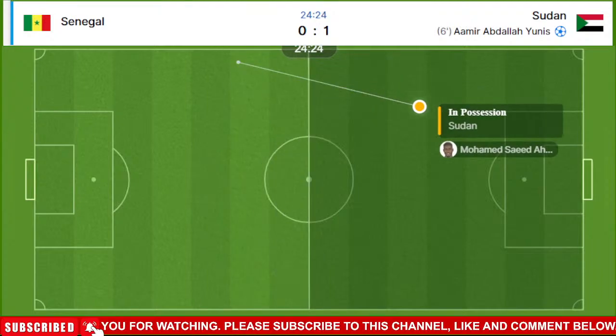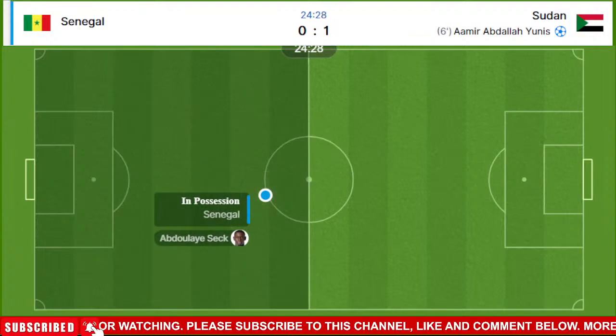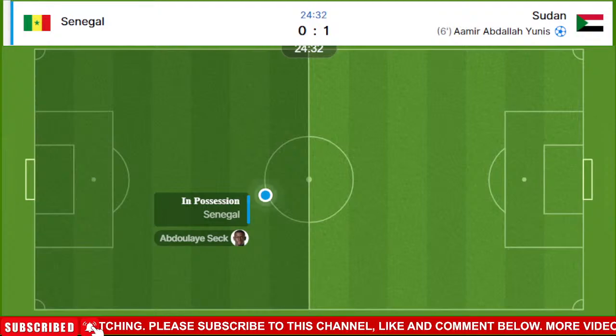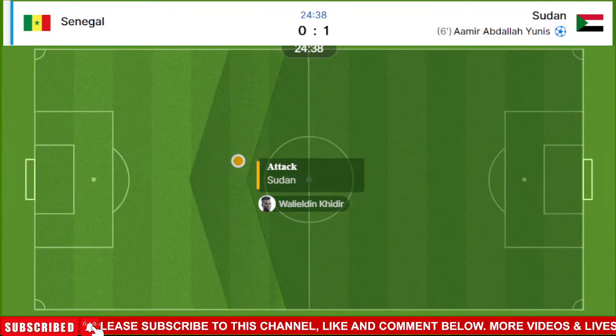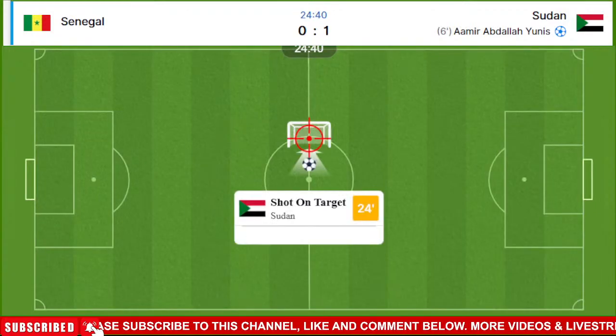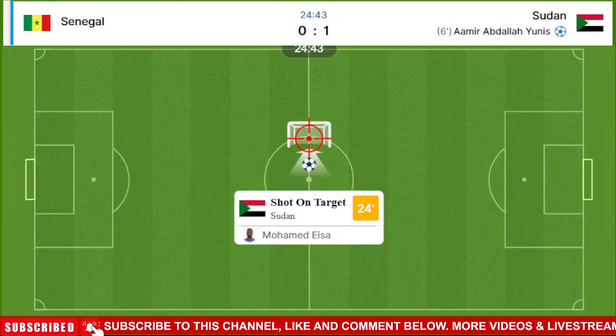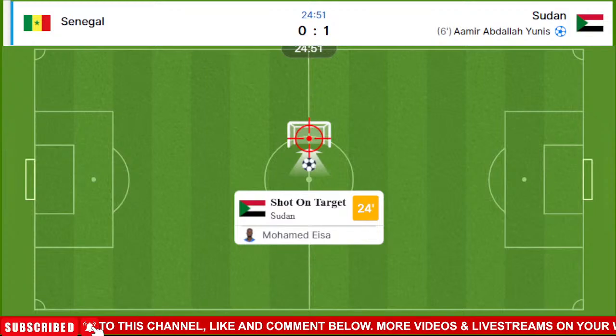And now the free kick is quickly taken by the Senegalese, who have it now with Diatta. Plays the ball down their right hand side, and it's held up by Nicholas Jackson. Now back to Diatta. Ball won back by Senegal, who managed to win themselves a free kick. To Sudan, I should say, who win themselves the free kick. Foul this time on Weladin Kadir.